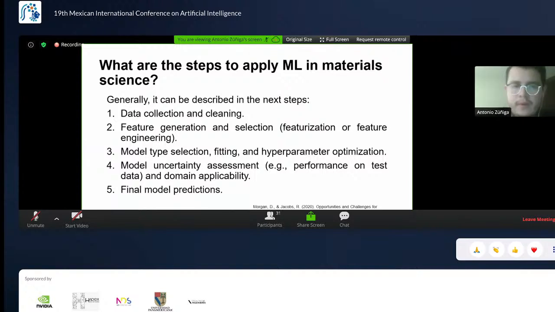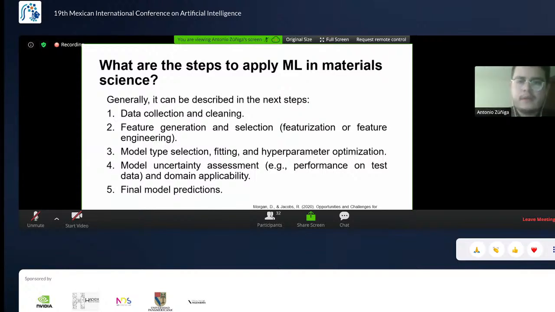The second one is feature generation and selection, also called featurization or feature engineering. The third one is model type selection, fitting, and hyperparameter optimization. The fourth one is model uncertainty assessment, for example, the performance on test data, and also the domain applicability. The fifth one is the final model prediction.